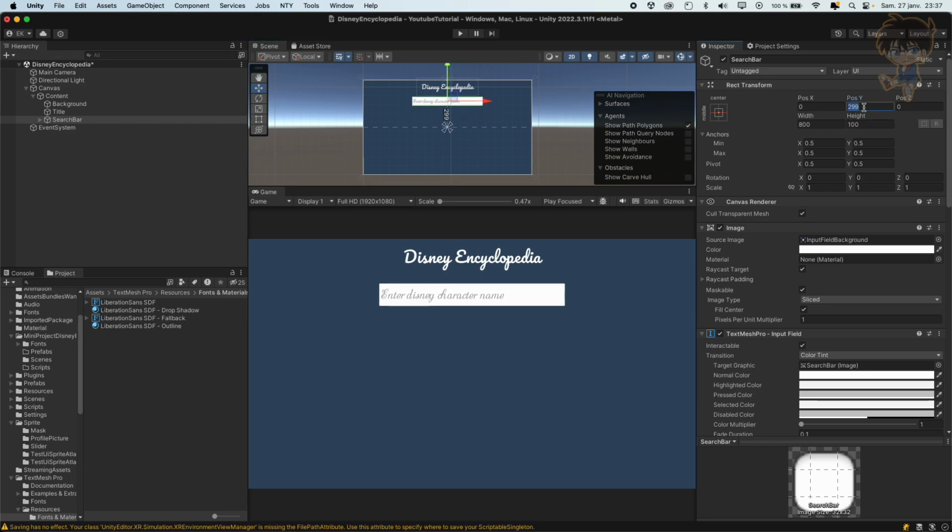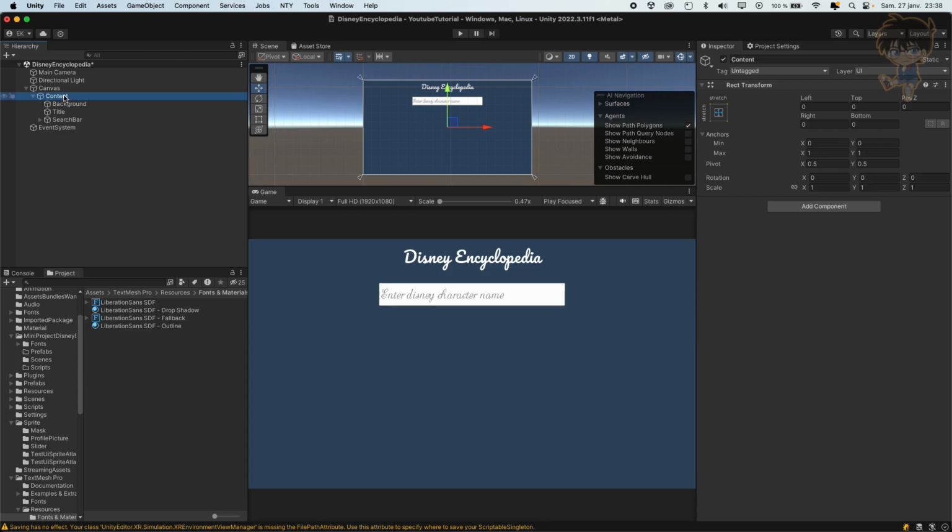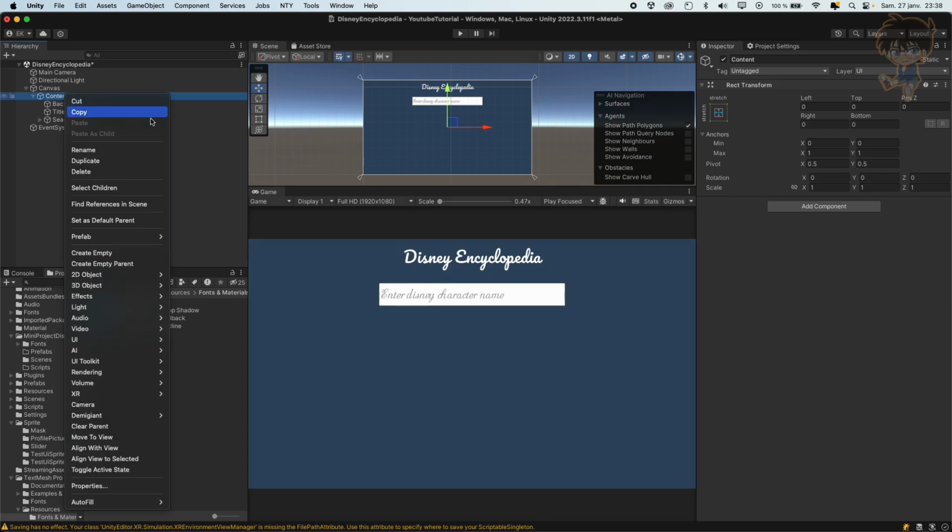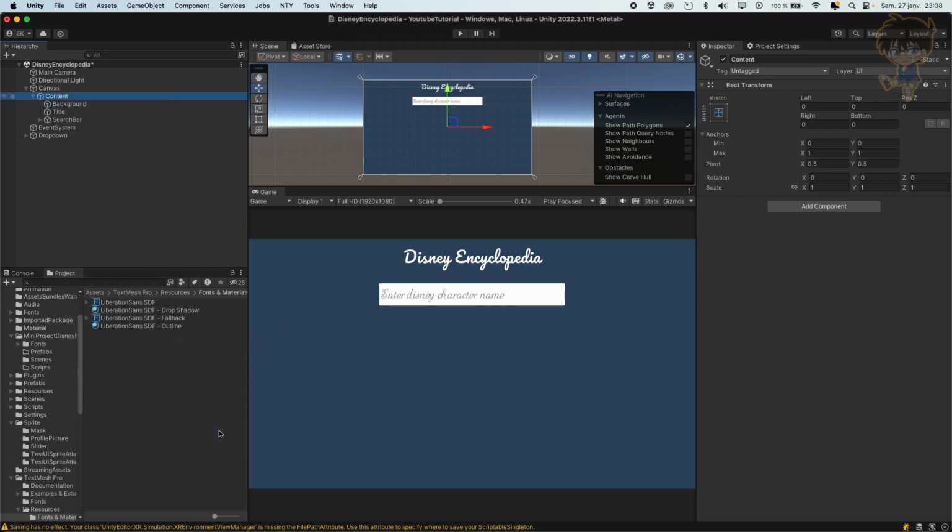Okay. So basically the search bar I will put it, so change it like this. So yeah, something like that, maybe 300. Like that, when I will type the name of the character, it should allow me to see all the character I want. Also, what I want to create, so after creating the search bar, I will need to create a search button. So let's create UI button like this.